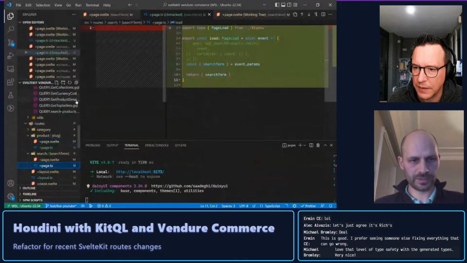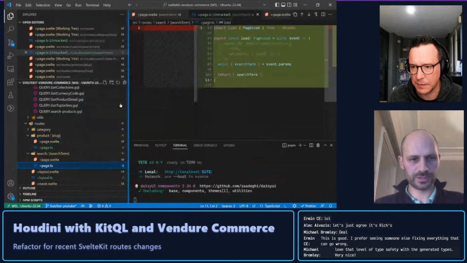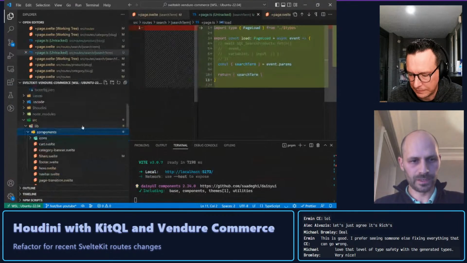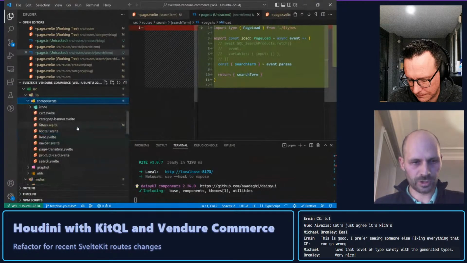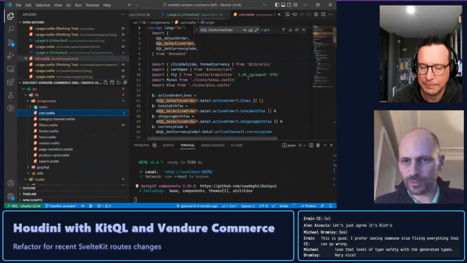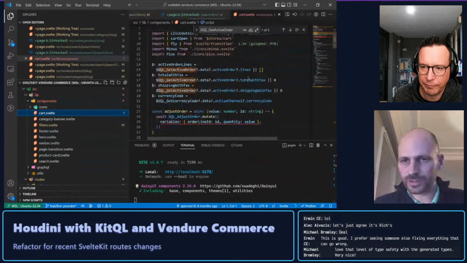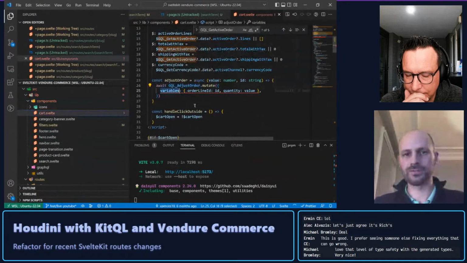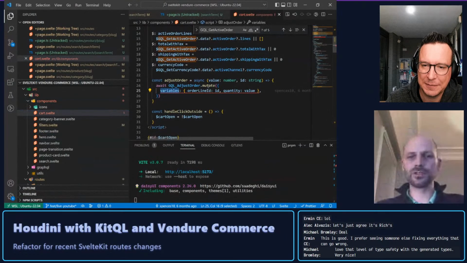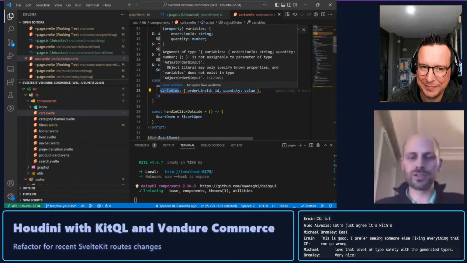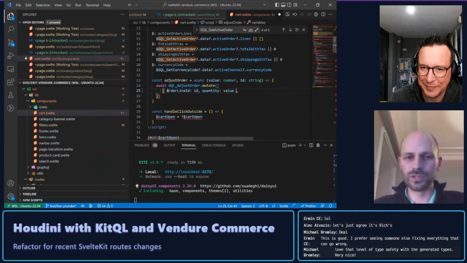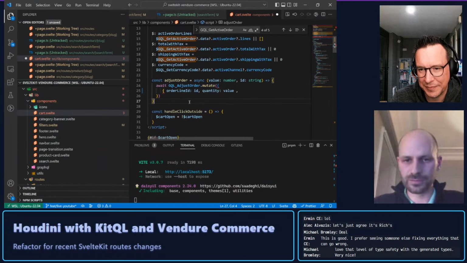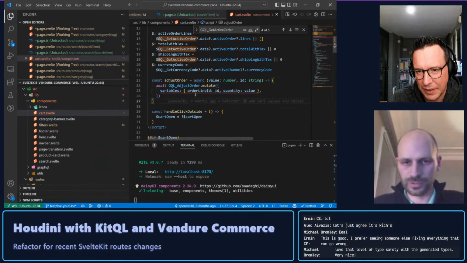So for this, I guess since it was not in the route, this was in a component. Do you remember where it was? Exactly, adjust order. I found it. It's because here we mutate, we don't send a parameter variable, but we know that it directly takes the variable. So we need to just remove this level. Of course, I didn't remove the right one.